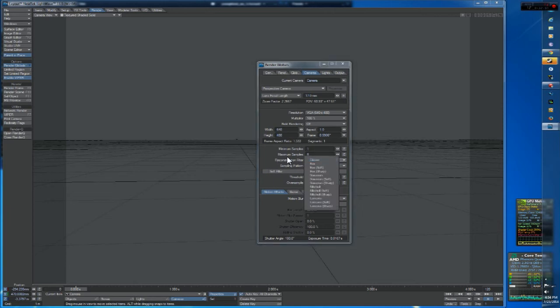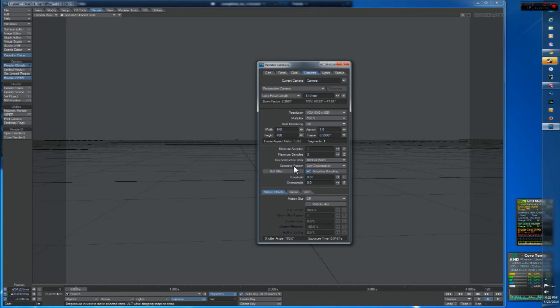And if you find that it is still really jaggedy, what you can do is use a reconstruction filter. This is sort of a cheap way of blurring out everything. And this blurs all the edges. Now you can do a sharp blur, which doesn't really add all that much. So these are all just different types of blurring, and they all do it in a slightly different way. I like using Mitchell, and I use soft. I like using soft because it's a very soft blur, and that would allow me to turn this down to 3, because now I'm just lazily blurring everything, and it still looks pretty good.